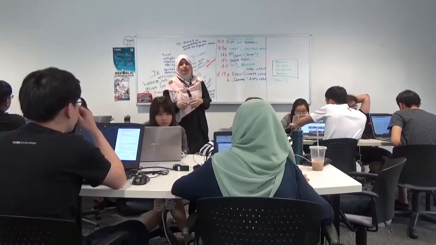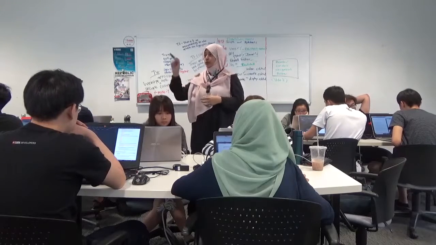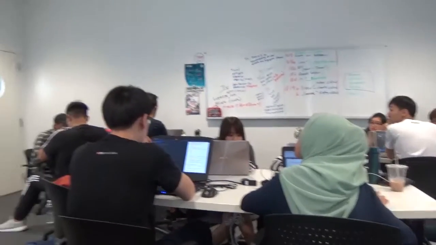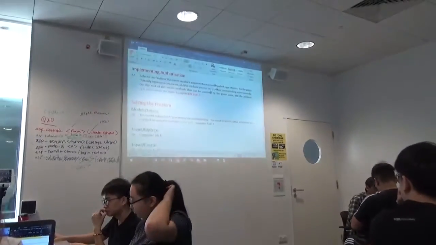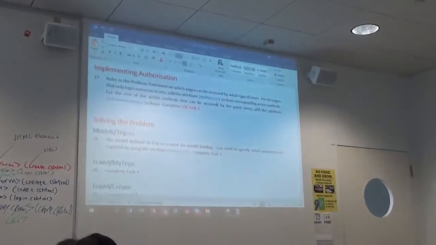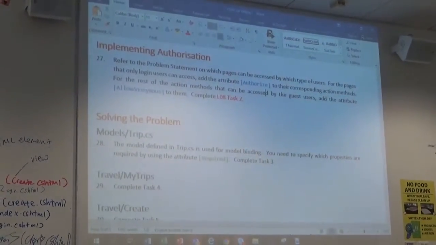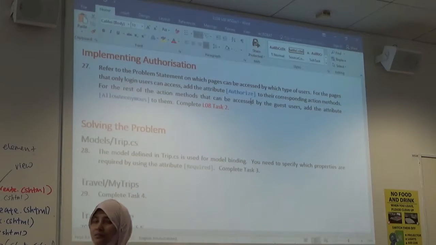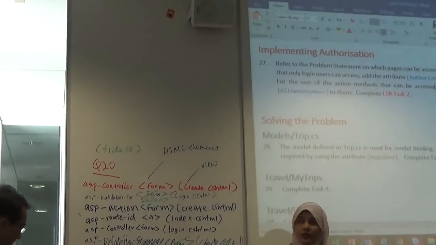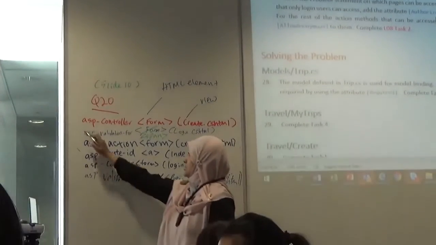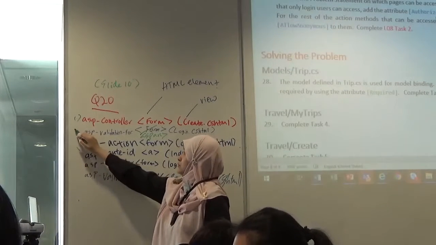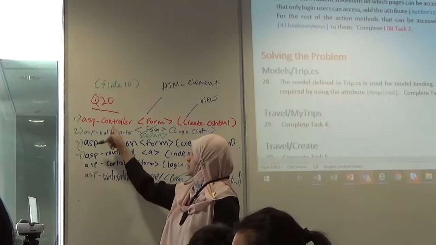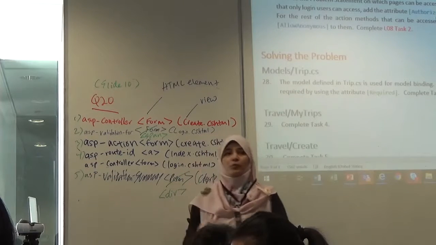The next one is on tag helpers. So let's look at that board. For tag helpers, what happened here is that you guys have identified the tag helpers. So far, how many unique tag helpers have you identified? Unique is how many? One is the ASP controller given to you. 2, 3, 4. This one? No, same. 5. There's one more.